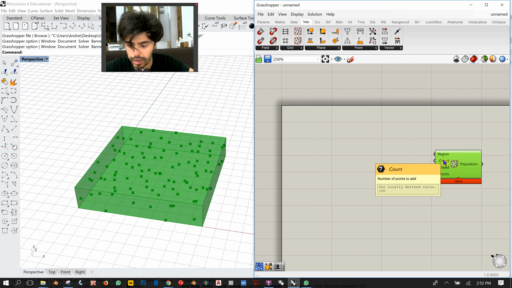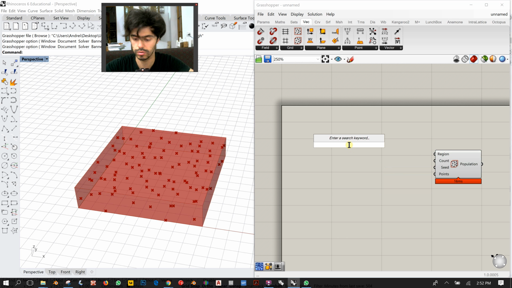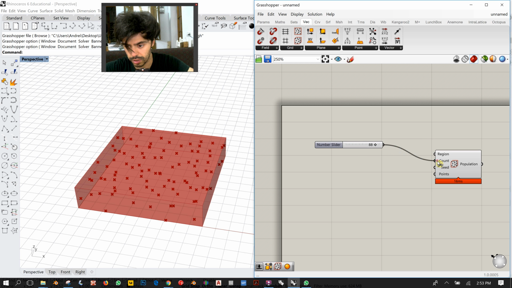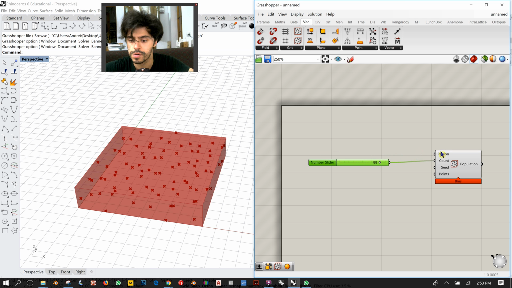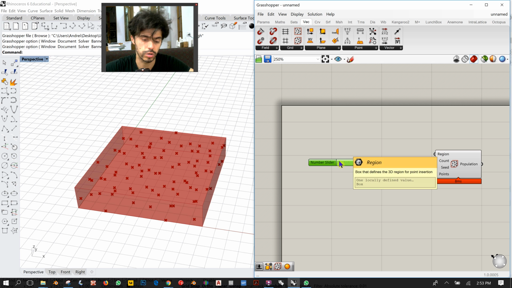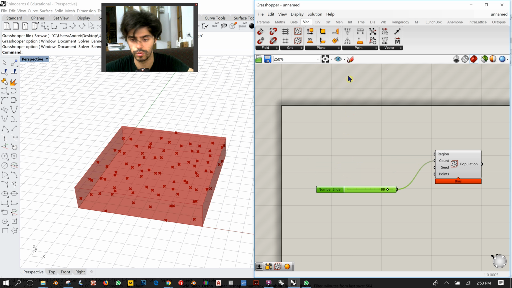In here, the count is how many points it generates is 100. We can modify this using a slider, let's say 88, and input this to count, and now we have less points. And the region, it has a box already defined. If you want, we can modify this.